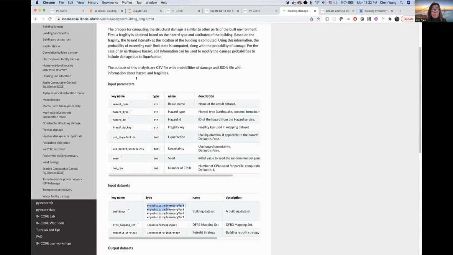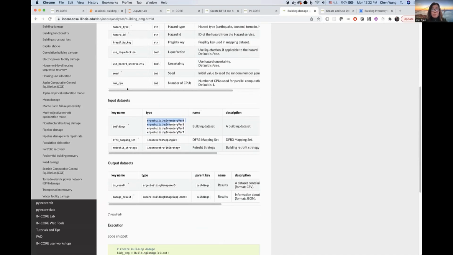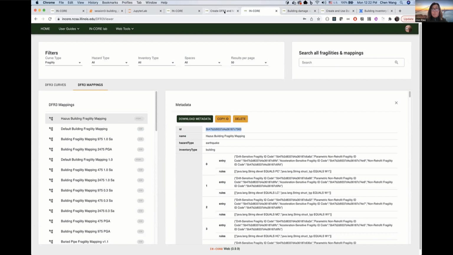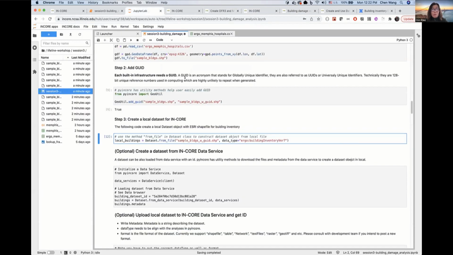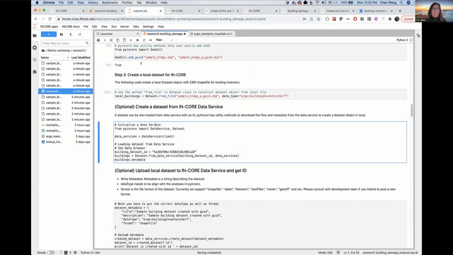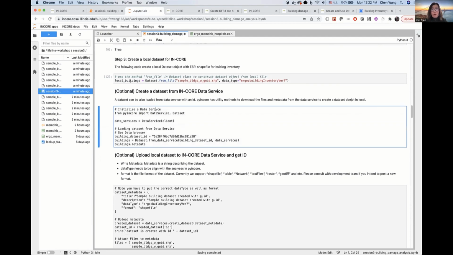If you look at this page, it will show you the input data set here, and here is the type. Now you will know that the building damage is compatible with version 4, 5, 6, and 7. Just a side note. Okay, going back, I also included 2 optionals.